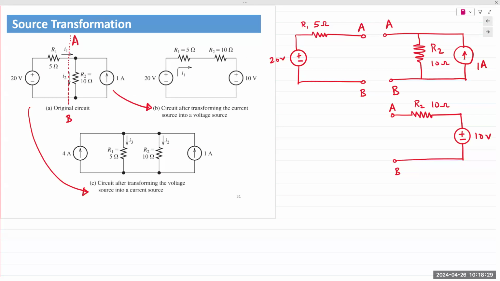So again, as I said, the requirements have to be met before we actually even think about applying source transformation. It's a very useful technique because it can simplify your circuit to a very large extent. But again, in many ways it's complicated because recognizing which components are in series and parallel and then breaking it away from that circuit requires a lot of practice and a lot of experience.